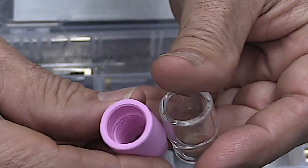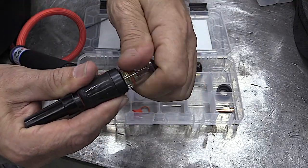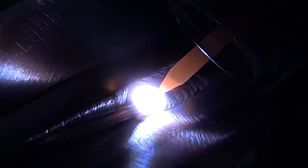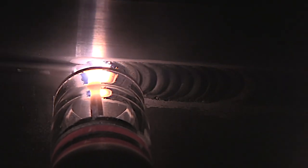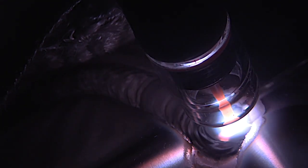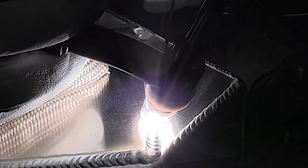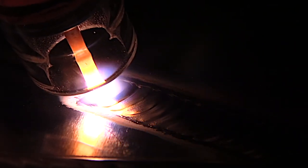I don't always use the clear. I got started using the clear cups just to film the welding arc so we all could see better, but I discovered really early on that it helps me see better too. That glowing tungsten up inside the clear cup really does act kind of like a light bulb and lights your path. Another benefit is you can see right through the cup, which comes in really handy sometimes — it's not always needed, but sometimes you get a bad angle and it's really helpful to be able to see the tip of your electrode right through the cup.